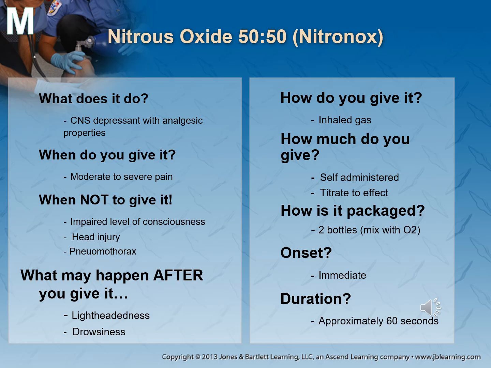So you need to take your nitrous mixer as well as your nitrous tank. Your nitrous tank ties into your nitrous mixer. That nitrous mixer you then tie into a portable oxygen tank through the high pressure hose, so the one that you screw on, not the one that you plug a BVM or nasal cannula into. Turn the oxygen on, and then it's self-administered.